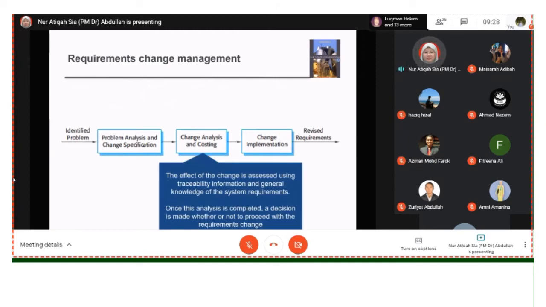Okay, kalau boleh ubah, the effect of the change is assessed. Kalau boleh ubah, you kena tengok using the traceability information, what will be the requirements that are correlated and impacted. And once analysis is done, because of the costing, kalau you nak ubah ni, kena ubah requirement apa dan sebagainya. And then is that going to cost money? Kalau perlu, then perlu tak tambah duit dan sebagainya.